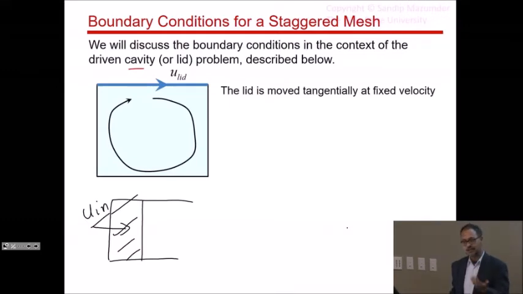Okay, so an inlet, conceptually, you can think of it as a moving boundary because you can say, okay, U in is the same as U lid because both are moving. But fundamentally, if you look at the governing equations, they will not be the same in the two cases because in one case, the volume shrinks, in the other case, the volume stays constant. So an inlet is not the same as a moving mesh problem. Okay, so keep that in mind also when you're working with these kinds of situations.